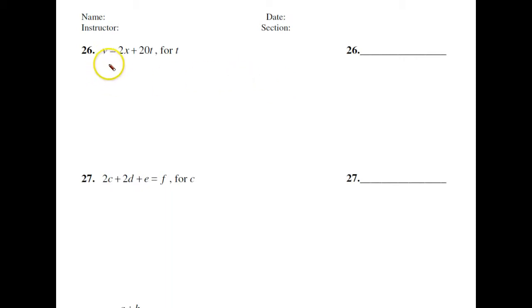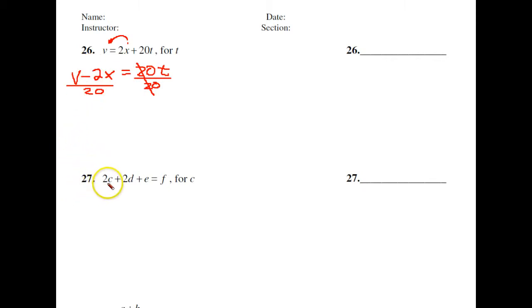So for number 26, now we want to solve for this t. So we want to isolate the t term. So we're going to transpose this from one side to the other. And this then becomes v minus 2x equals 20t. Now this is a critical step. You're going to see this frequently. You want to isolate the variable that you're solving for. You're going to transpose this, just change its sign, bring it to the other side. Now you're going to divide both sides by the numerical coefficient of t. These cancel out, and t equals this.